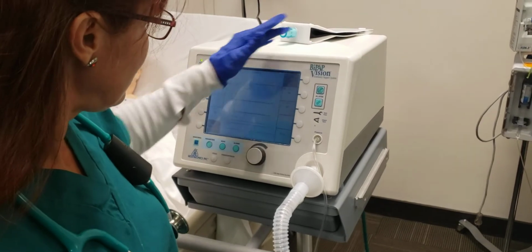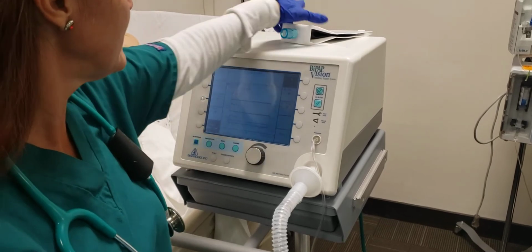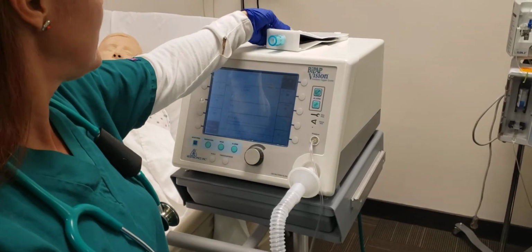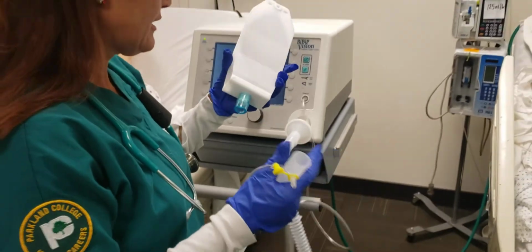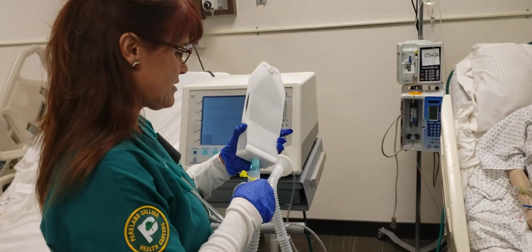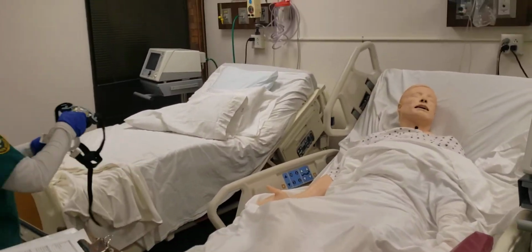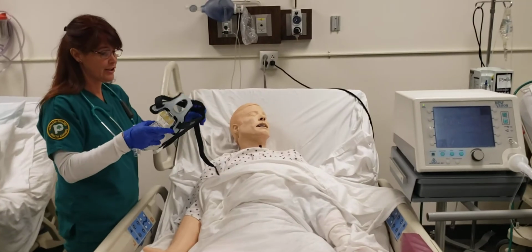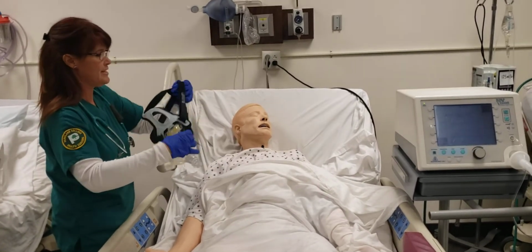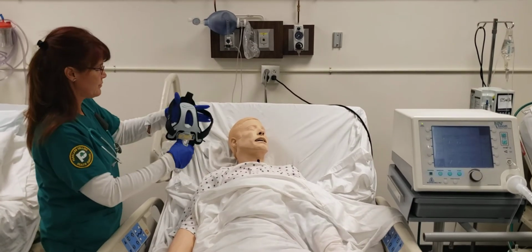So right now, I'm going to go ahead and up that a little so it's not going off while I'm getting the patient hooked up. So at this point, we would go ahead and get the flow going and put the mask on the patient. So we're going to pretend we got the flow to the mask. All right, so with these, you're better off to have them about ready to go so you can easily slip them over the patient's head and make sure they look in order so you're not fumbling around.